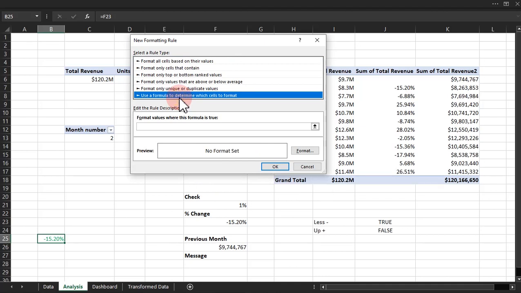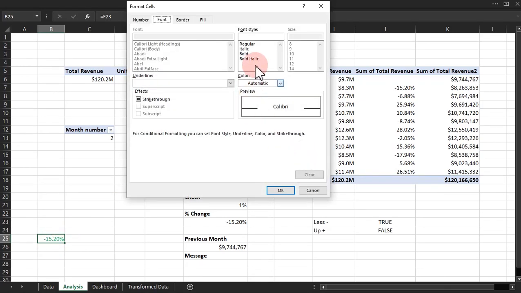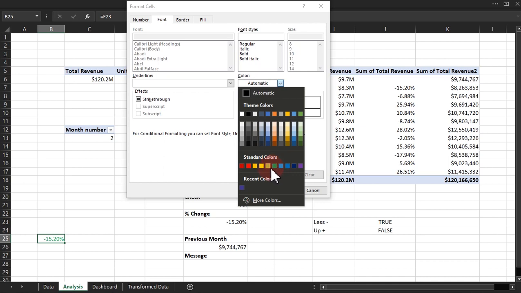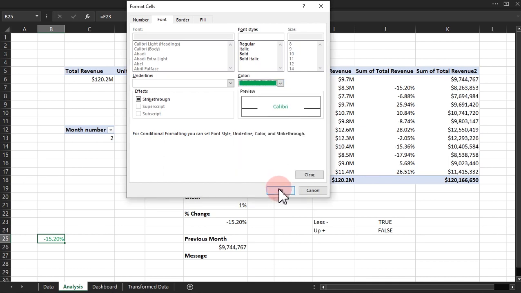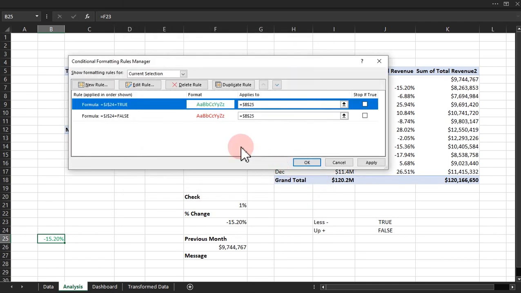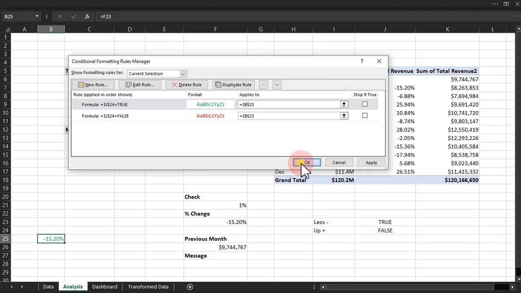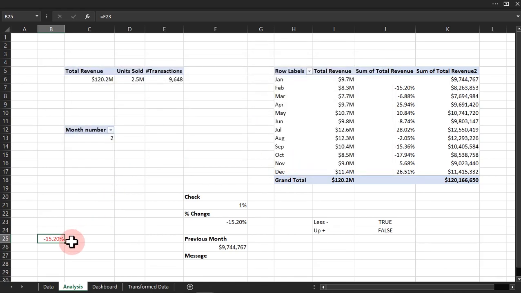On the new row again, we select the same thing: if this one here is equal to true. Because it is going to be true, this is actually positive. So now we select the green color for it. So we have two of them. Now automatically it works.